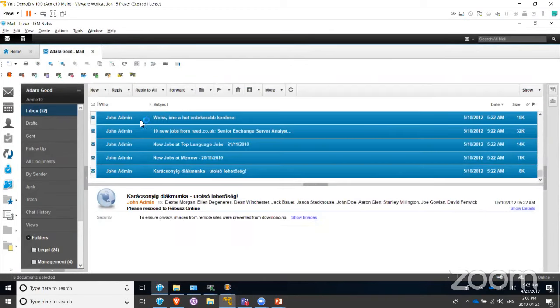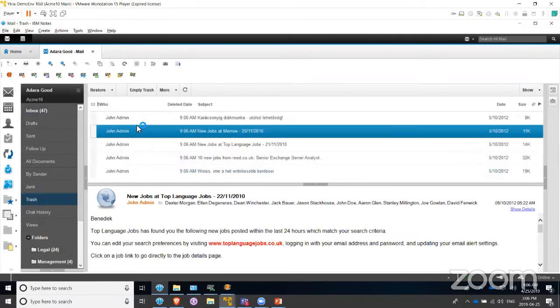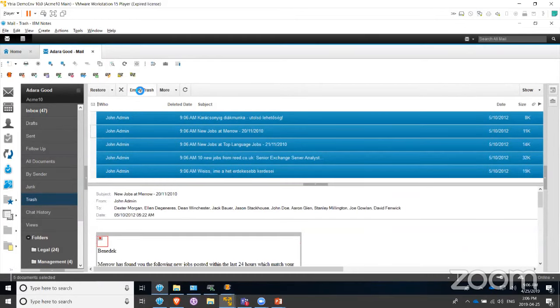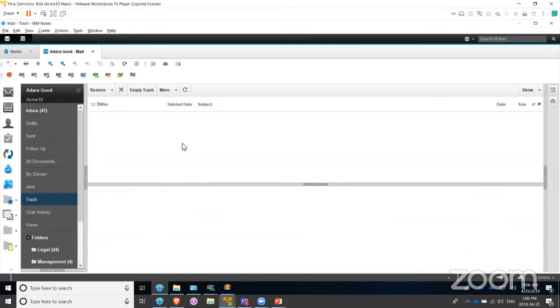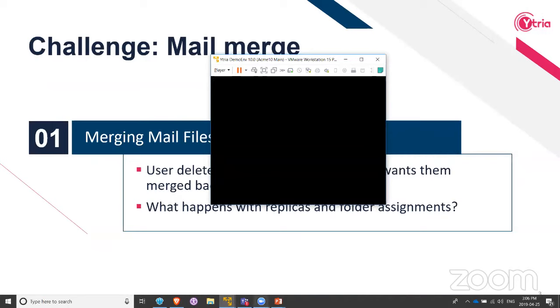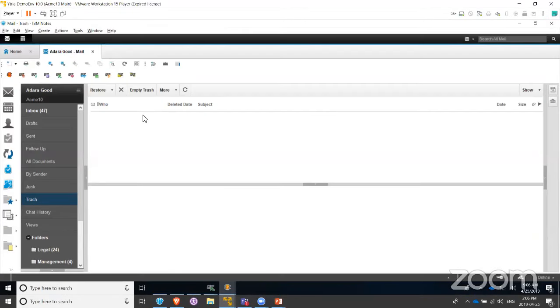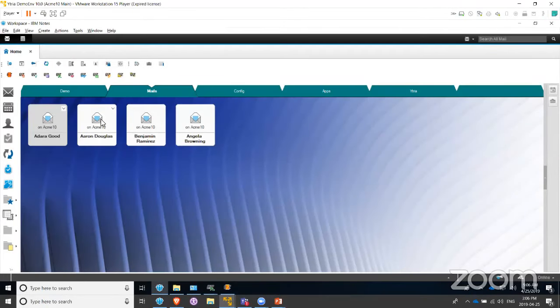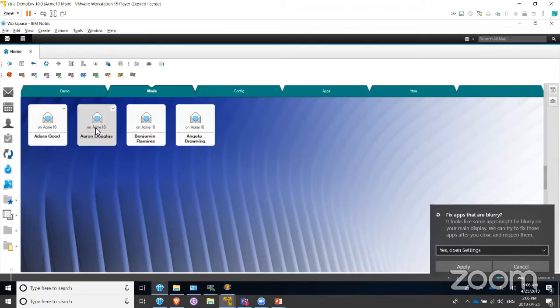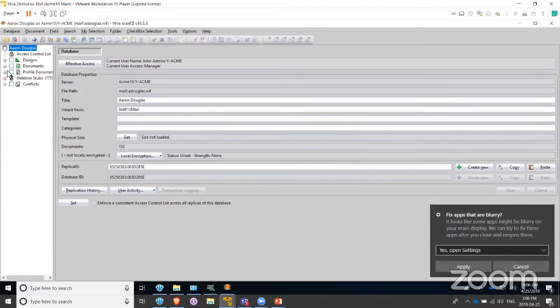So let's take a look at this and just delete a couple of these emails, and then see where we get with that. So the idea essentially here is that we want to locate those emails based on the unique IDs of those deletion stubs. Just bear with me for a second. Oh, actually, the issue at hand is that I used a different user. Man, oh man, these users look very, very similar in their names.